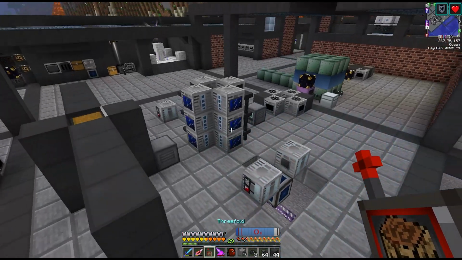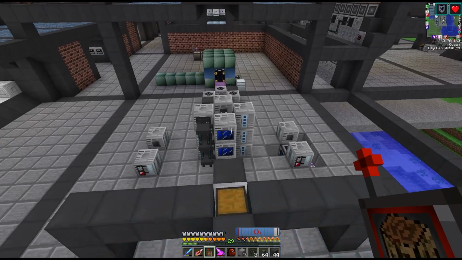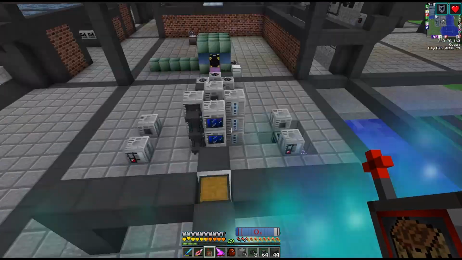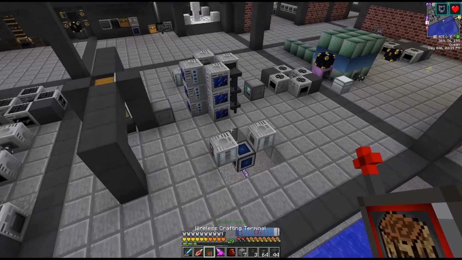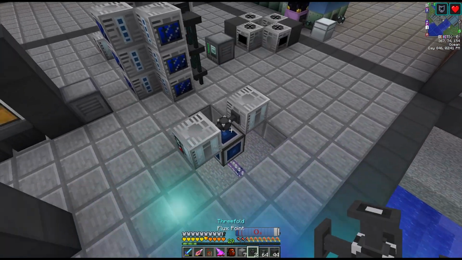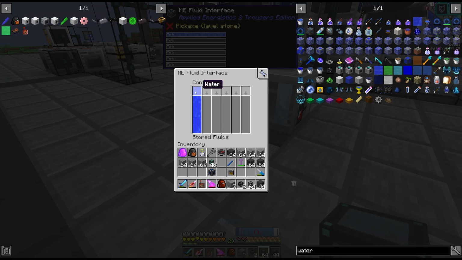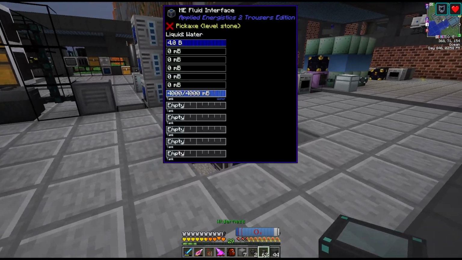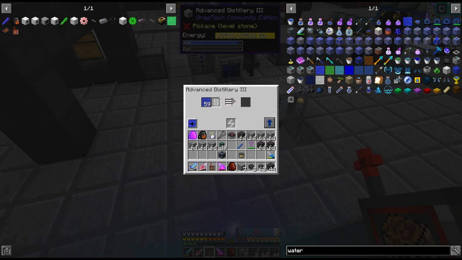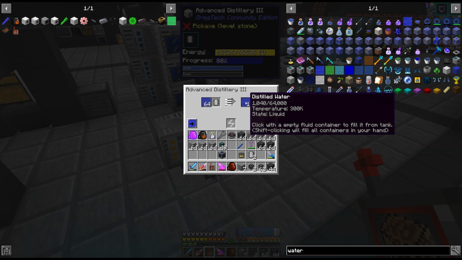Okay, so I was thinking about where we want to put these distilleries, and I think I'm just going to put them right next to the ore washers. And we'll have 2 on each side just to keep it all balanced. It's not the most efficient way to do it. We could save some flux points, but I'd rather keep it symmetrical. So we're just going to ask for water from our ME system, and then input that in the bottom. And then we'll need 2 circuits on config 0. Like so, and then we're getting our distilled water.